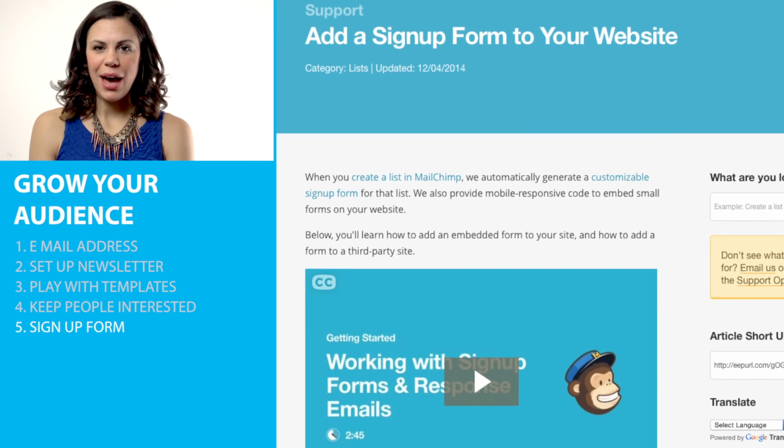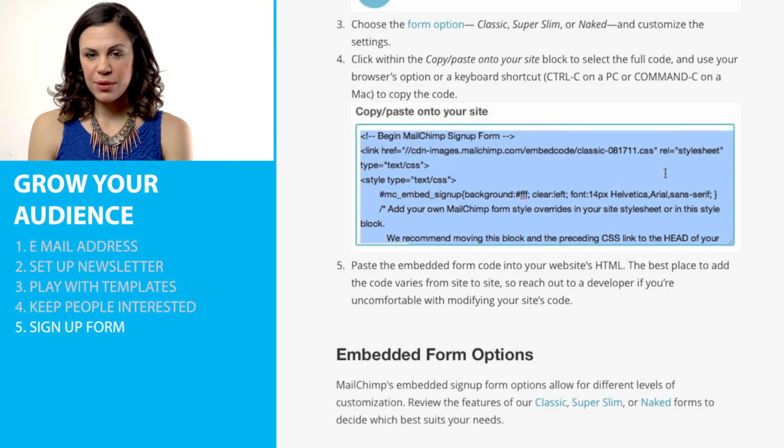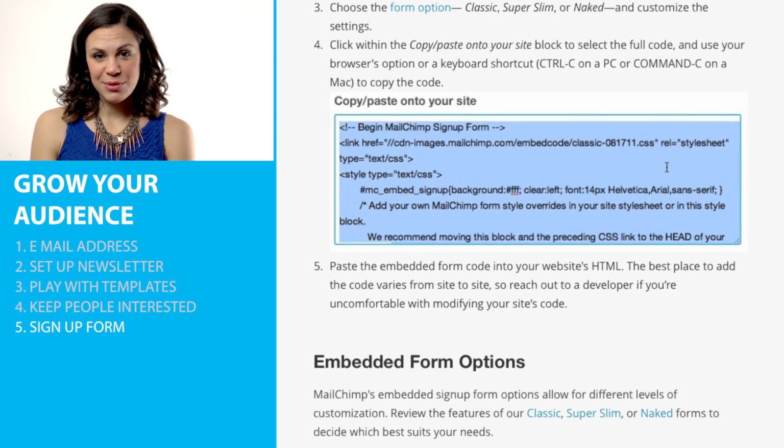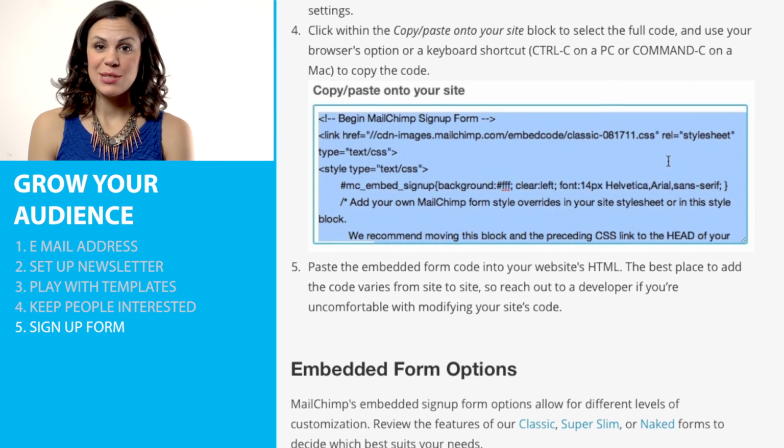It's all very well having a bright, shiny newsletter, but you need people to read it. So you need to have a sign-up form on your blog that says sign up to my newsletter. And to get one of those, go back to MailChimp and you'll find a support section and search for sign up. And this will talk you through step by step about how to put a sign-up form into your blog. Basically, it's a question of getting some code, copying it and putting it into WordPress.